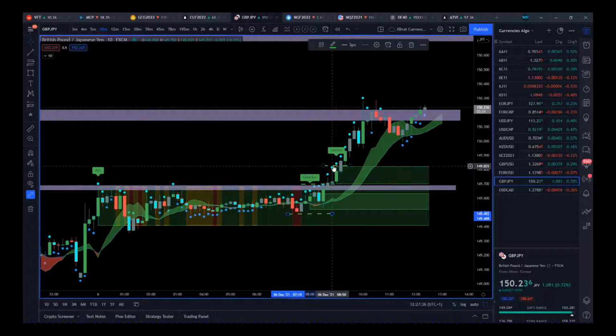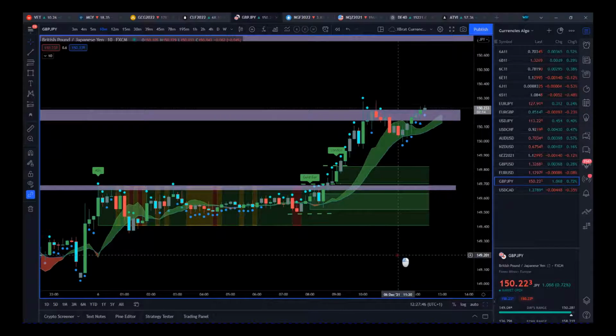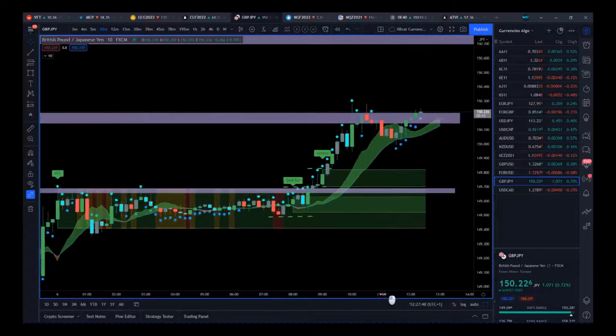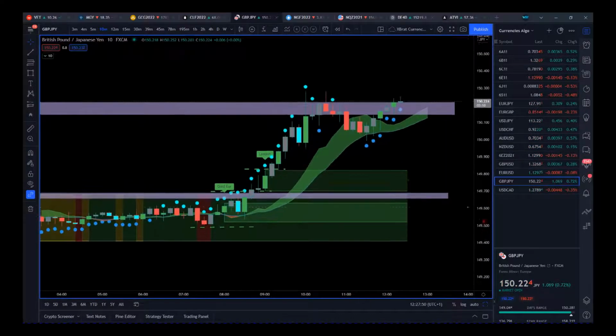However, risk to reward on the London opening range, you've got to put the stop underneath the opening range to get a decent risk reward up to this resistance zone. So you've got to think about those things as well. But also you've got the manager there to help you.